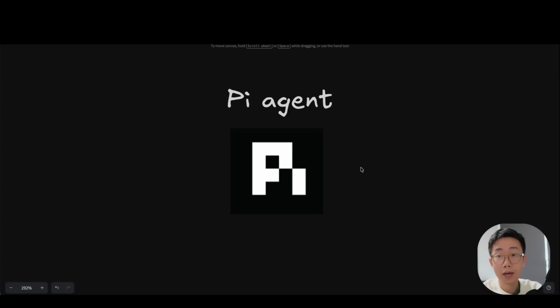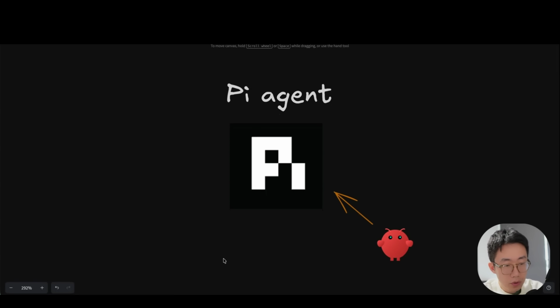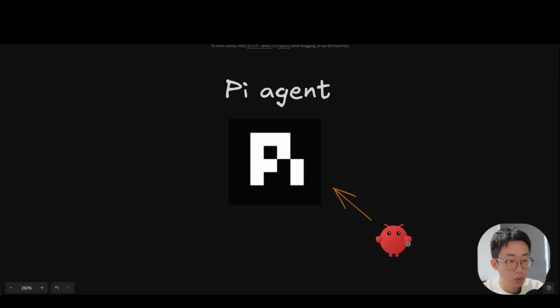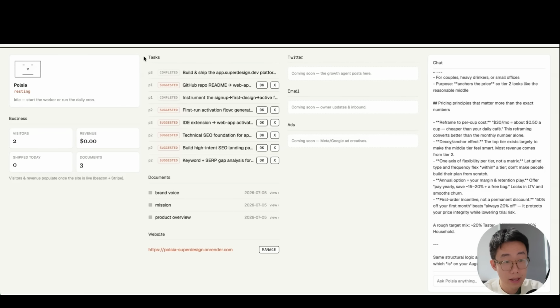If you're into AI agents, you probably heard about this Pi agent quite a lot recently. And most of you probably know Pi agent because it was what was powering OpenClaw. And today I want to give you a breakdown of what's special about Pi agent, why it is one of the best options for you to build agent systems. And in the end, how can you use Pi to build an agentic system like Postia from scratch, which is an agent that's designed to launch and run a business.